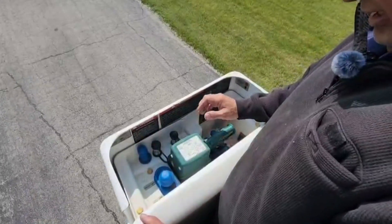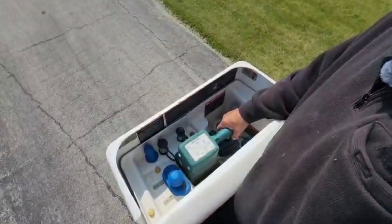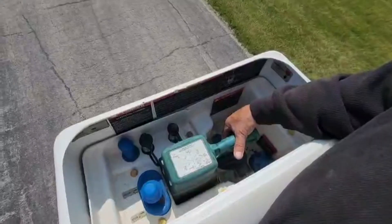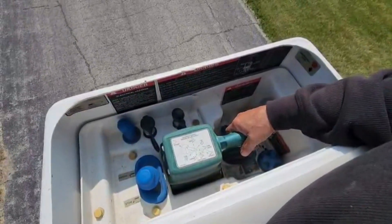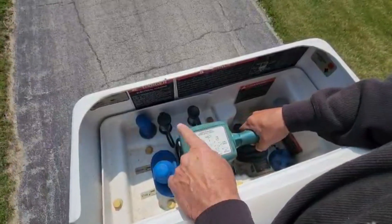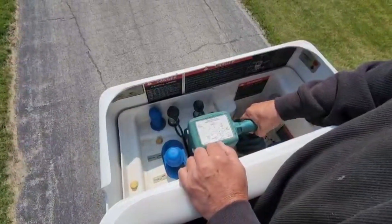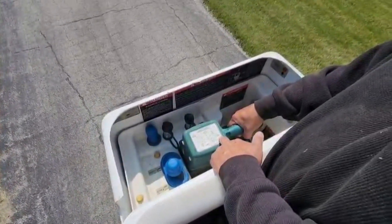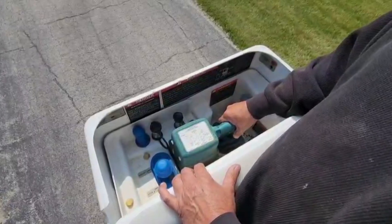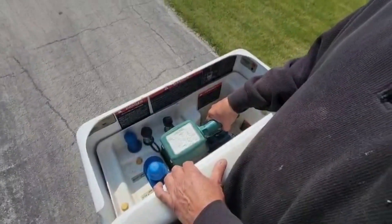Here we are at the business end of this AT37G. This yoke right here will handle the majority of what you're going to do when you're in the bucket. There's a trigger under here — we squeeze that up, and then we can take this whole yoke and move it side to side. We can also turn it like a throttle, and right on here it shows the different functions. The first thing I'm going to do is pull up on it gently to get us out of harm's way of the truck.